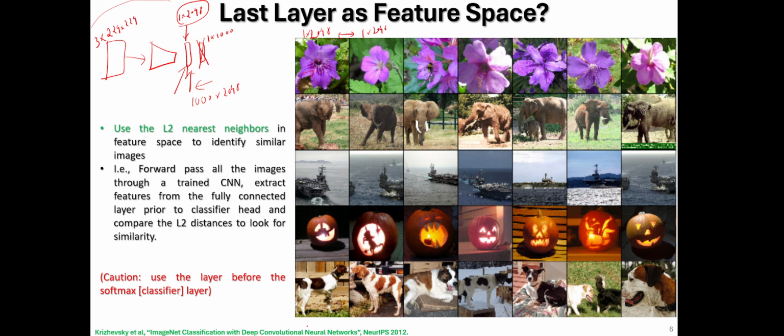If you do that, that's what this paper did. You can very easily cluster the similar images together as seen over here. And this can be very useful in a clustering problem, something like a self-supervised clustering problem. All you are going to do is use the trained neural network and extract the embedding layer, so that you have a nice vector representation of your image.